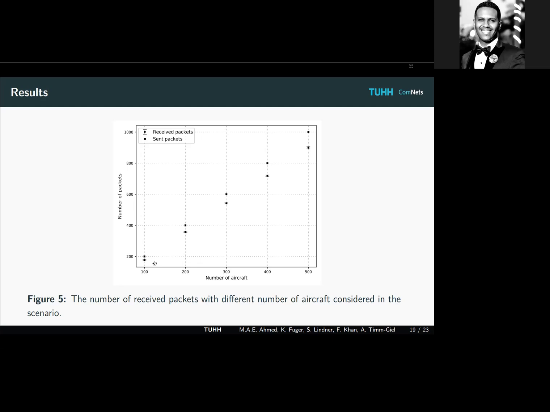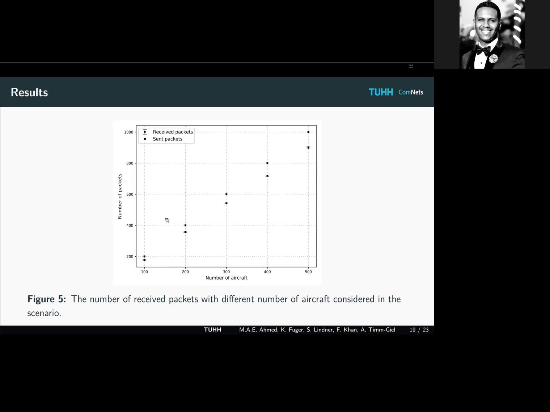Each aircraft sends 2 packets, so in total we have 2 times the number of aircraft. For example, if we have 100 aircraft, we have 200 packets sent. So this somehow validates the UDP trace-based app, and also validates the TDMA MAC, which shows that it can assign slots for users.